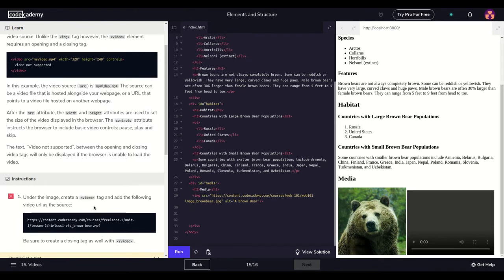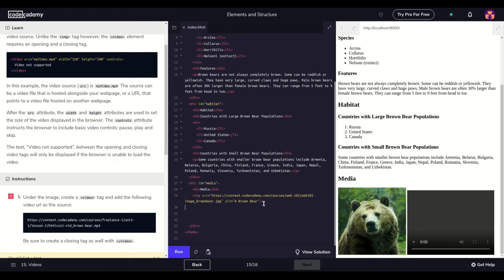So under the image created, image right here. Create a video tag that adds the following to the video as a source. So take this. Okay, so you know what?